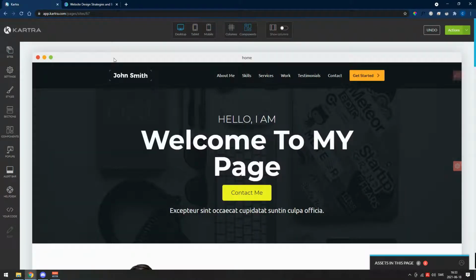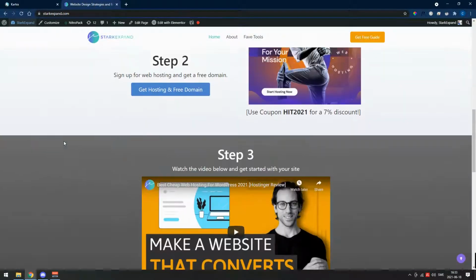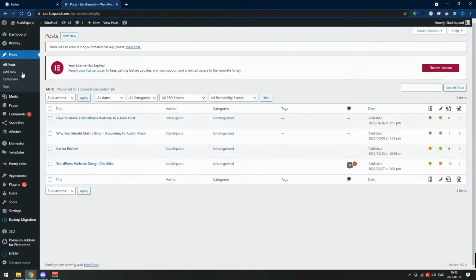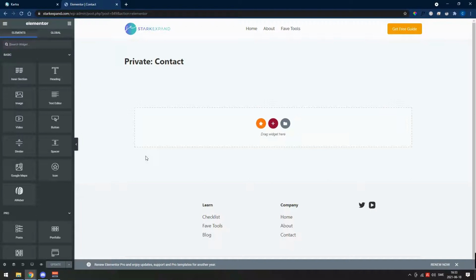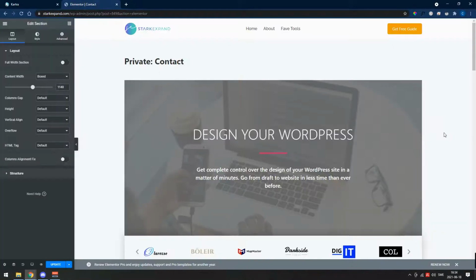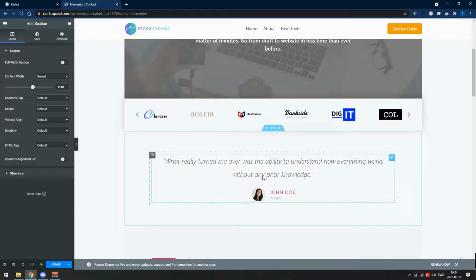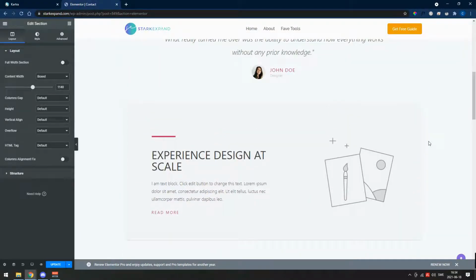Now, of course, comparing this to WordPress, maybe you have done a page or a WordPress website before, but if you have not, let me just show you super quickly, not diving into any kind of tutorial or anything of the likes. Here, just to compare how it looks, if I want to go with templates, I can choose to go with a template like this, add templates. And once it's done, you will have it inside of your page, and this is how it looks like. Now, I think that building pages and websites in WordPress is a little bit easier, and once you get used to it, it's a bit better, but the learning curve might be overwhelming as well for some.